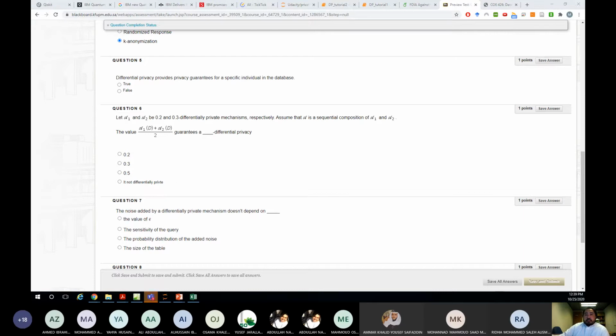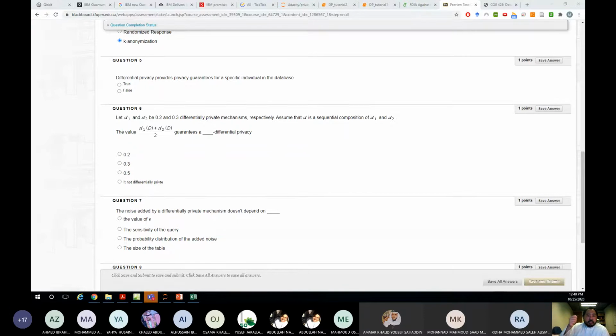Yes, differential privacy is designed with the intention that it should preserve the privacy of an individual, but not a particular individual. We are looking to preserve the privacy of all individuals in the database.